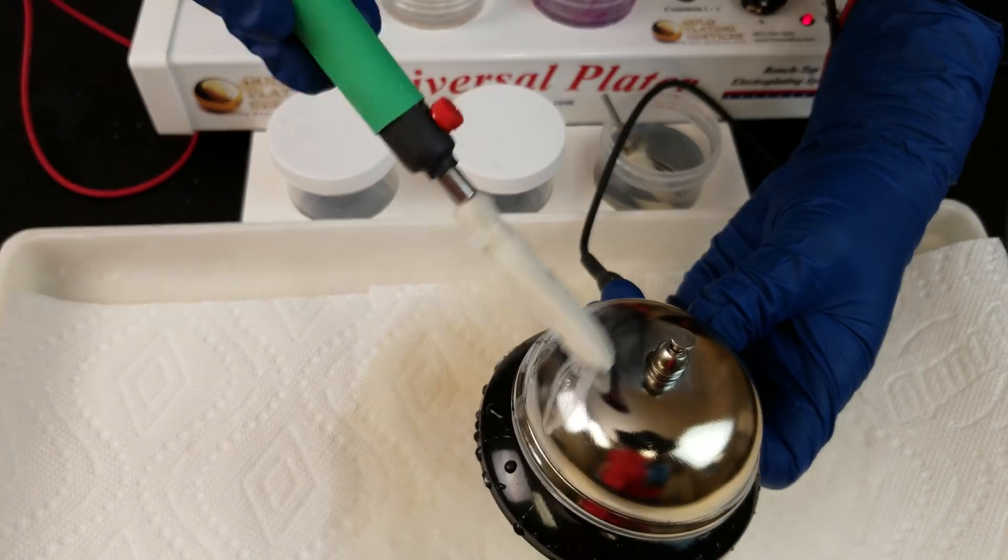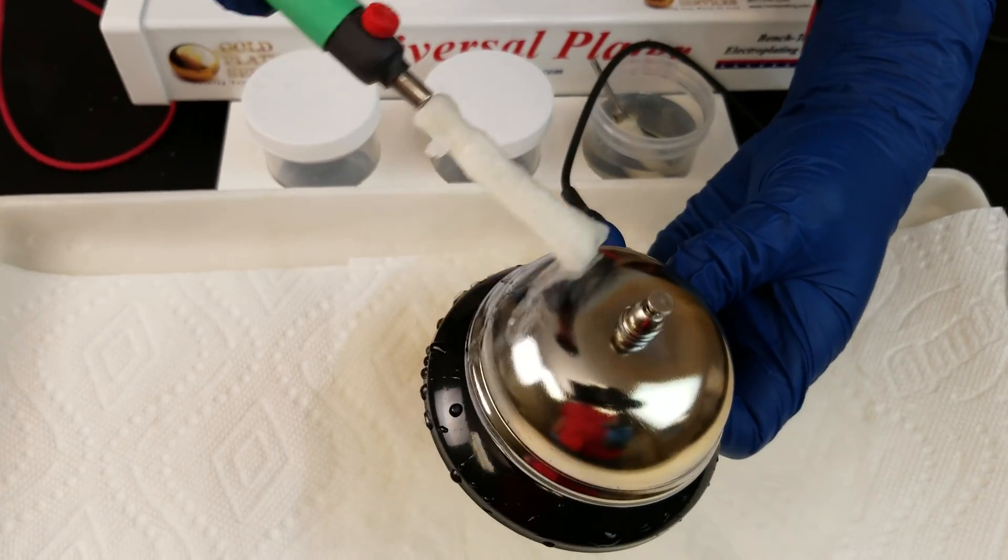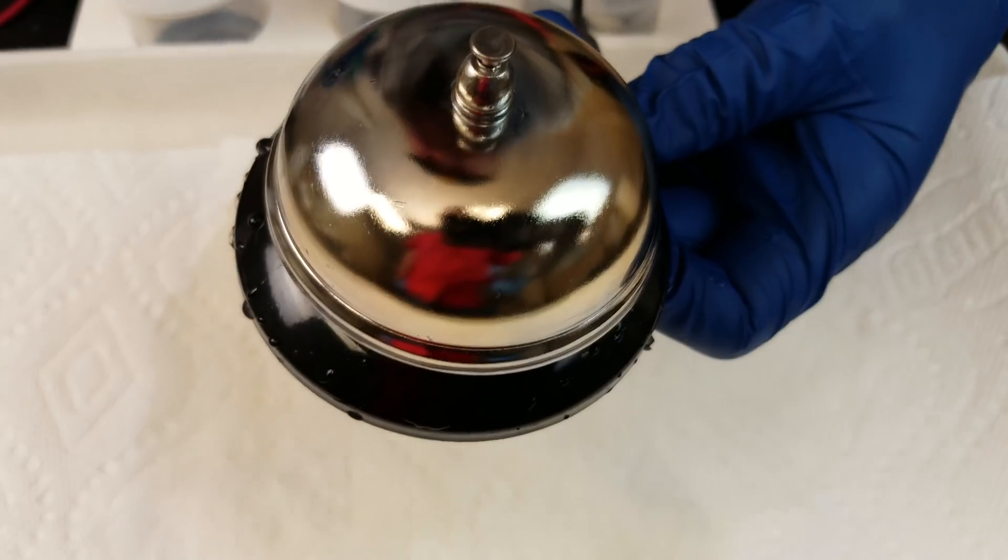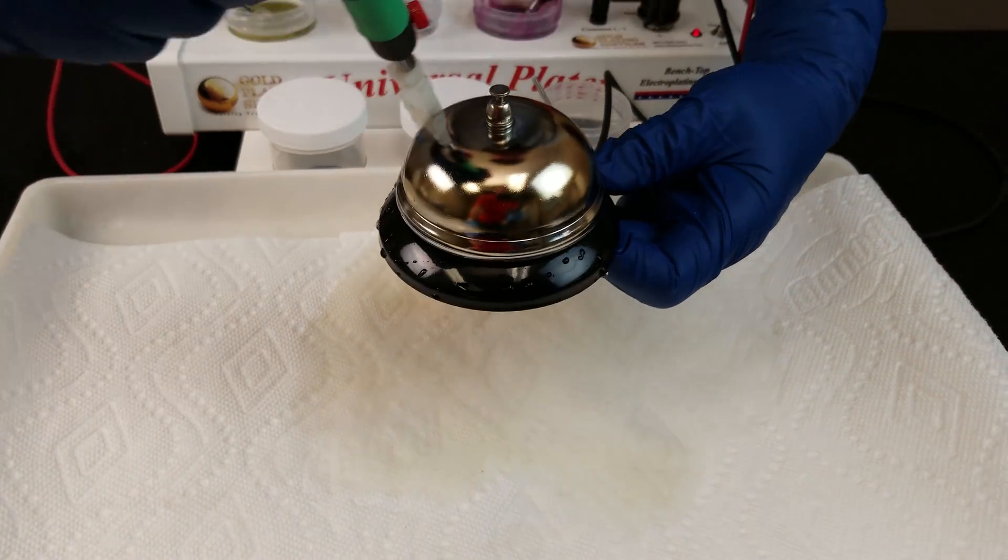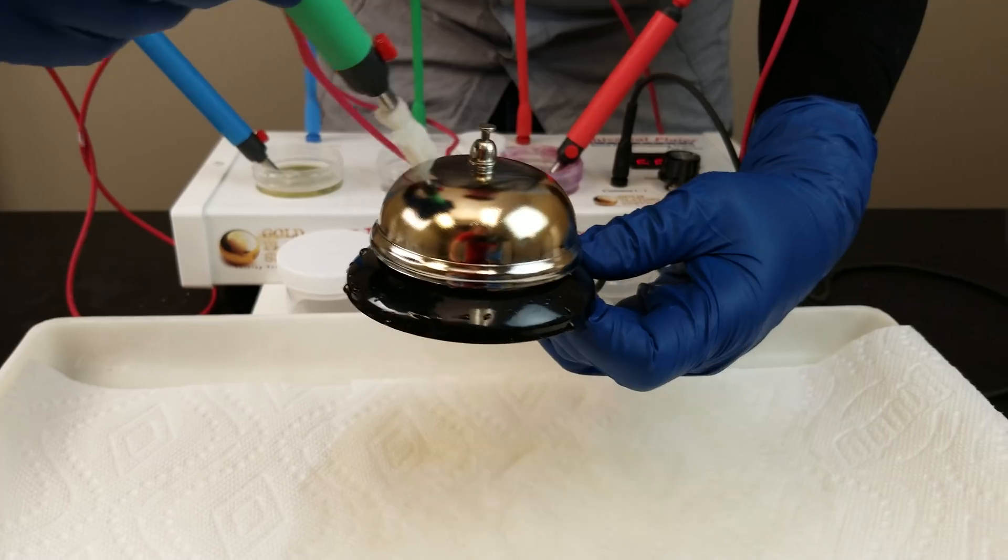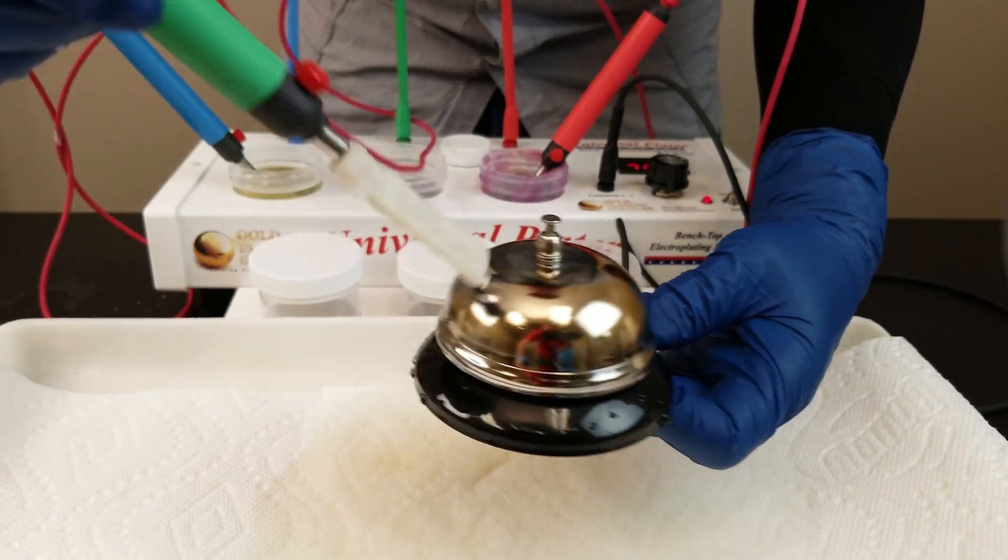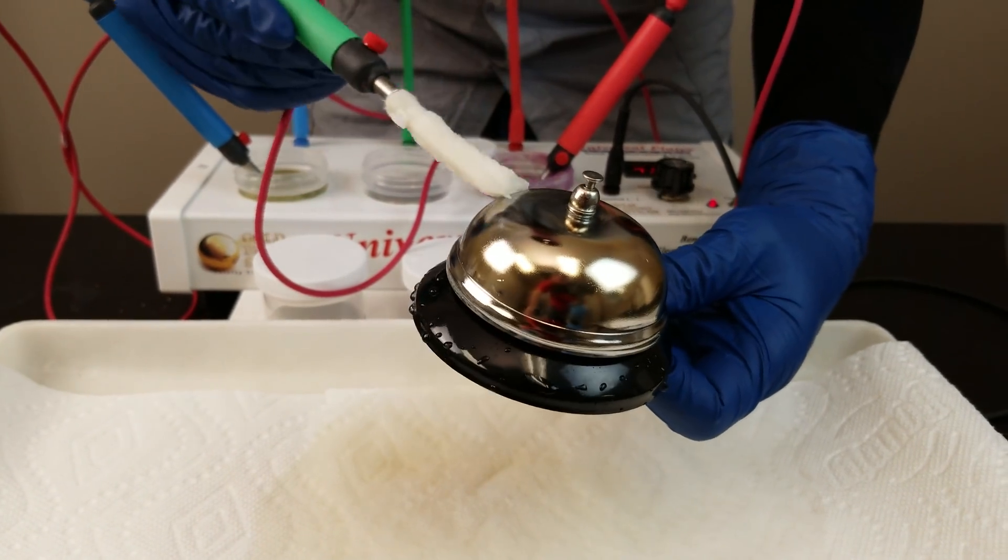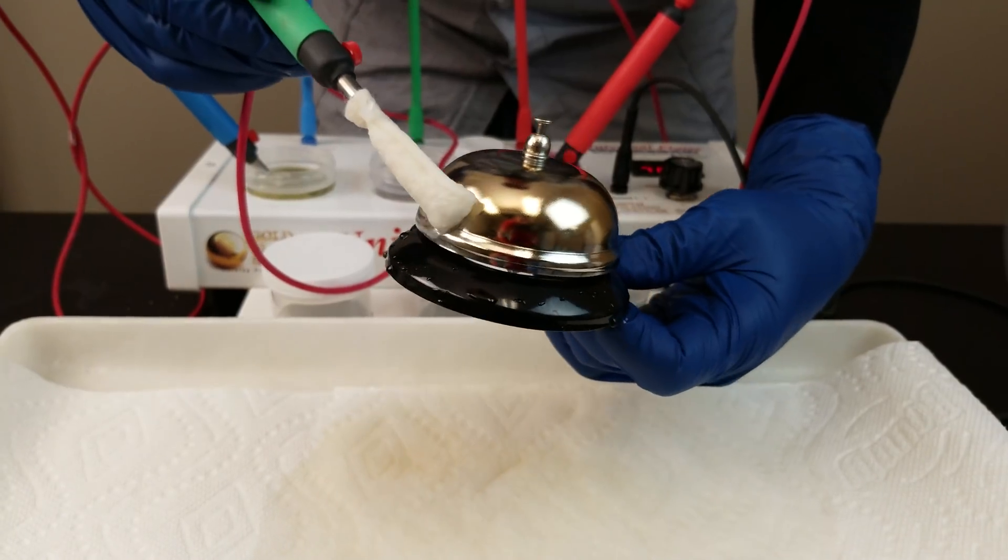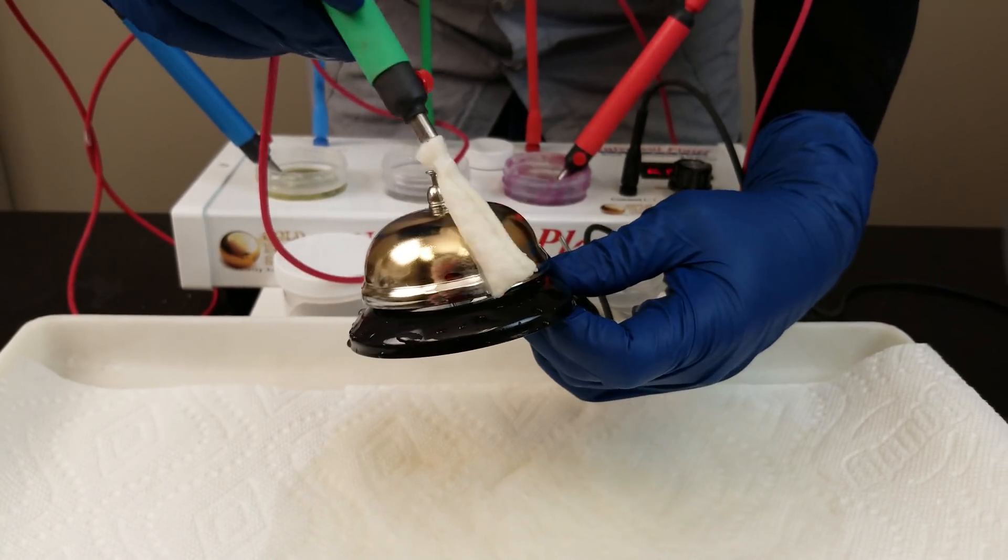As for why, I would say it's because your chances of getting a good rose gold plate are better. Also, I guess if the rose gold were to ever wear off, you have yellow gold underneath instead of a silver color, which is more of a contrast.